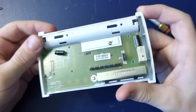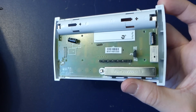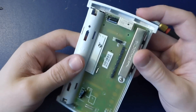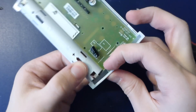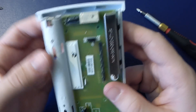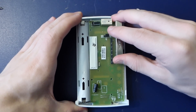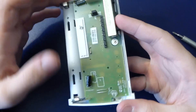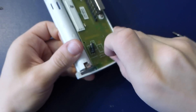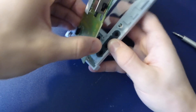I've ordered an electric screwdriver, so it should arrive within the next week or so — I'll be doing a review on how fast it is at removing these little tiny screws, for small screws as well as big ones. The battery terminals are soldered straight onto the board, so I'm assuming I can just lift this board straight out. However, the glue that holds the thermal sensor down is sort of holding it in.